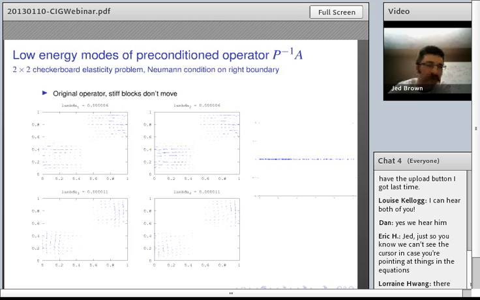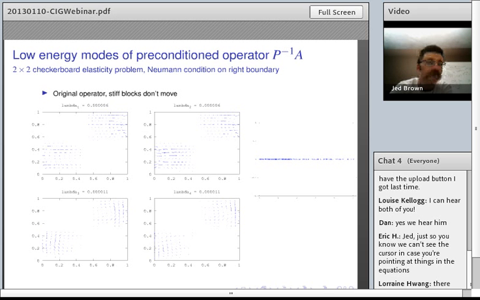So first we look at the original operator. There's no preconditioner. The stiff blocks basically don't move. And their associated eigenvalues are very, very small. This is like 10 to the minus 5. So that's a very ill-conditioned operator. We see on the right, in the scale that there's no way you can read here, the right end of that scale is of order 1. It's the far left end where we have these eigenvalues that get very close to 0.